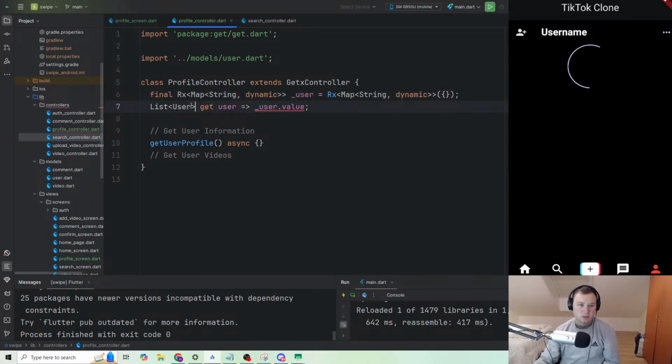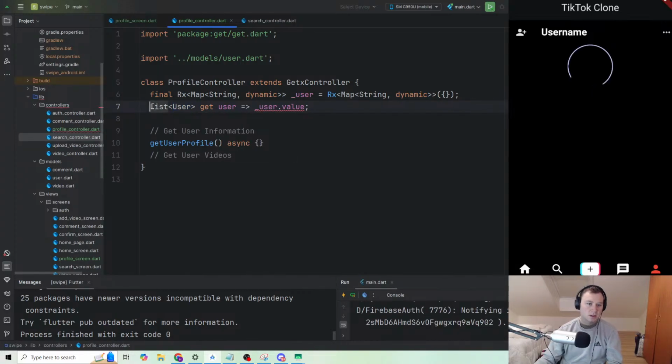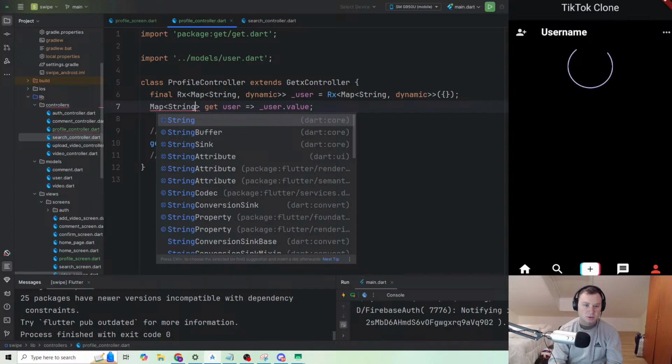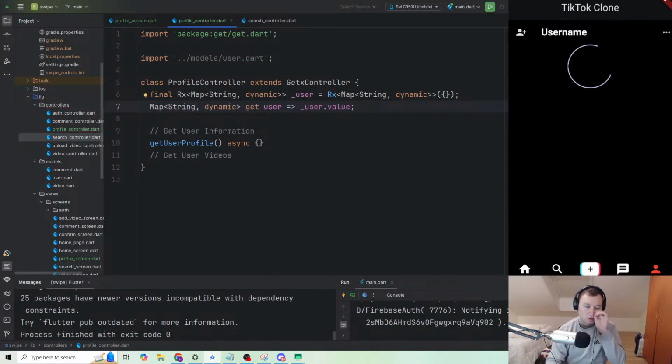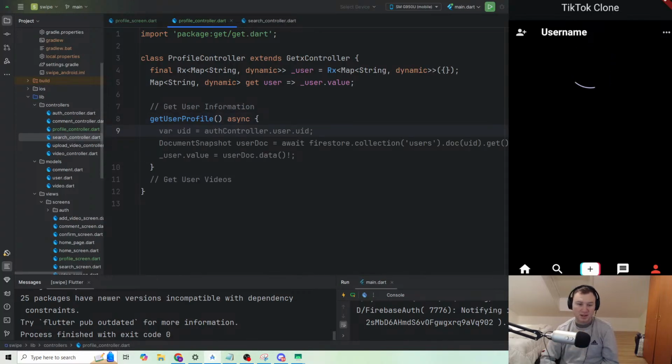So then, map of user, string dynamic. The reason we're doing this is because we're preparing to receive JSON arguments. So here we go. We have this user value, get user profile. Of course, it just spits everything out.